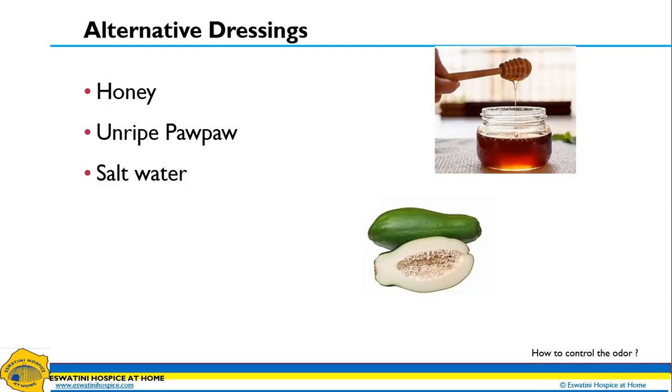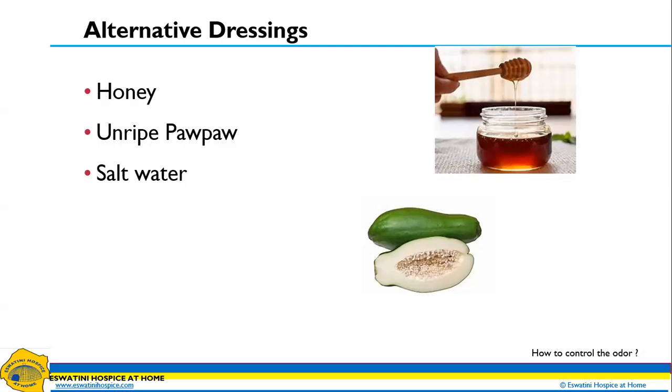Even honey, when it's in the wound, the protein enzyme that is produced reacts with the honey to produce hydroperoxide. So then it turns into hydrogen peroxide. So you reap the same effect, but that is so healthy for the skin. So that's what normally happens with honey. And the pawpaw acts like adaptic.